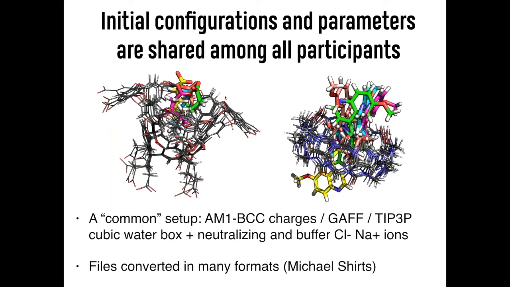We tried to come up with a common setup because there are, of course, issues between different software packages. Not all packages are compatible with the same method. So we decided to go with AM1-BCC charges, GAFF, TIP3P box, and neutralizing and buffer chlorine and sodium ions. And the files were converted into many different formats. Thank you to Michael Schurz and Travis Jensen.